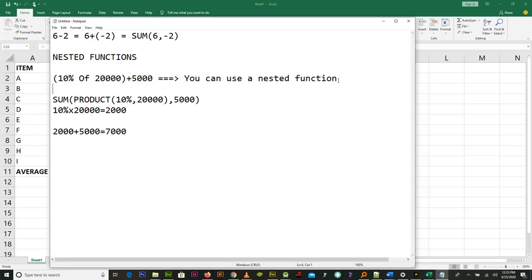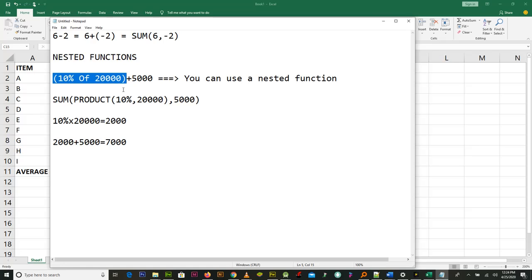So this is what this means, that if you use a function to come up with the result of this, you'll have summing up the product of this, which is the product of 10% and 20,000, and then this whole content that is in this bracket, and 5,000. So you have to get 7,000 by all cases.